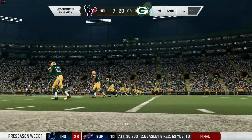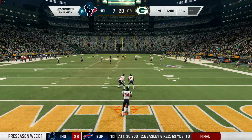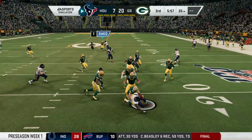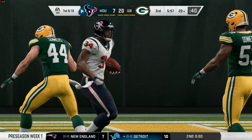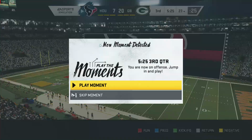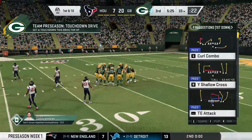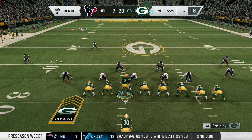Probably not likely to see many starters in the second half as we get back at it underway in this preseason opener. This is fielded a couple yards deep. And the decision to bring it out will cost him about 5 yards as he'll get this only back to the 20. This offense is ready to get back out there as they'll have the football to start the third quarter.